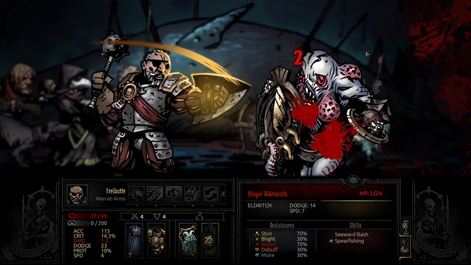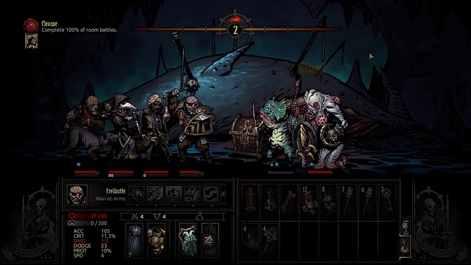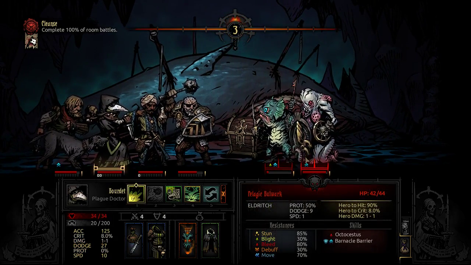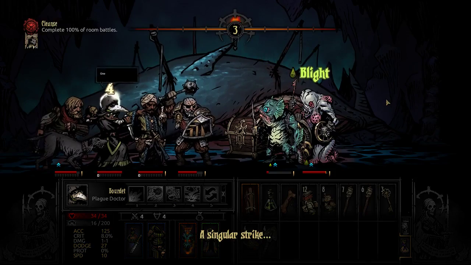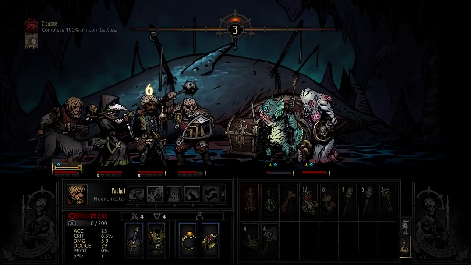I'm not getting any extra loot for keeping the torch at any position there, so I may as well just turn the torch back to the highest so I don't get any stress incurred. Do I now start blighting you? Yeah, sure. A singular strike. I don't think I have enough stress across the party that it's going to be a huge problem to start blighting.